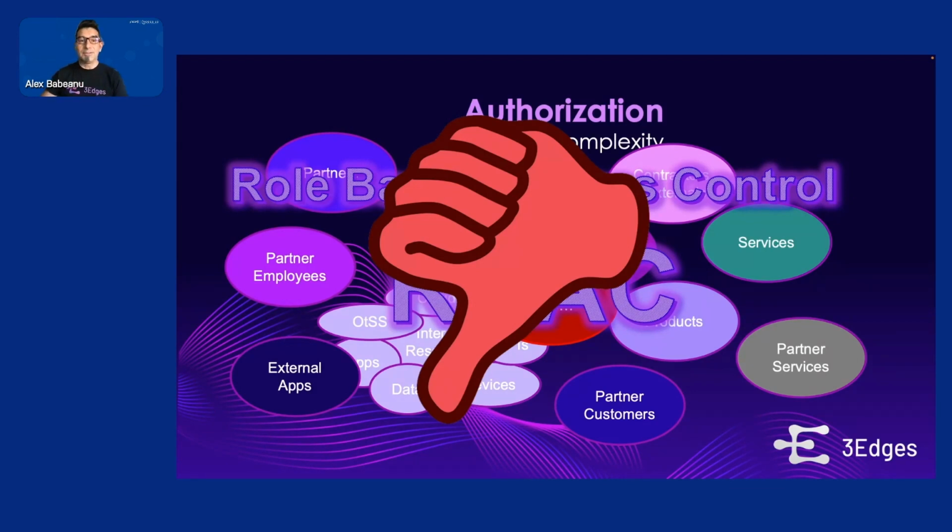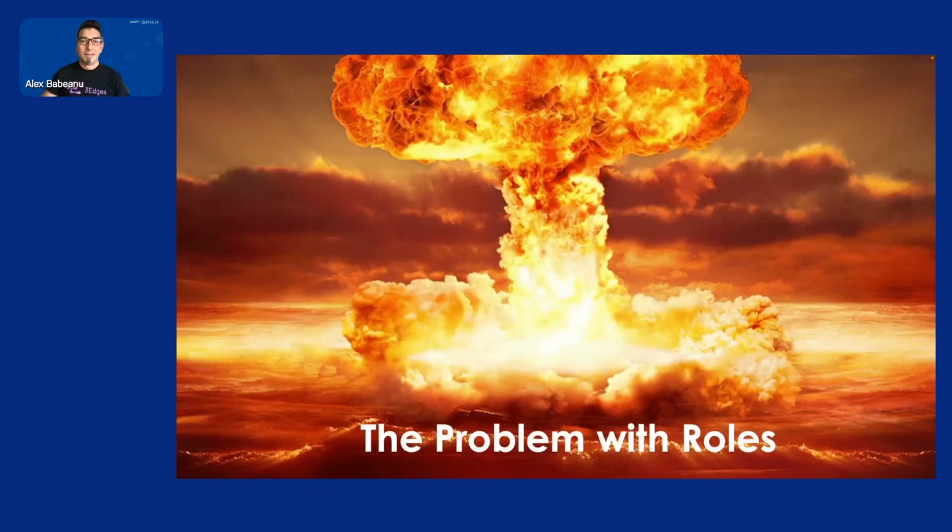This is bad because it leads to a very prevalent problem that 90% of, or probably more actually, organizations have nowadays with roles, and that is role explosion. Over time, because of all these new things that you add to your environment, you need to create more and more roles to make sense of your authorization. After a while, you have so many roles that you can't tell for sure who has access to what. And this is a big problem.